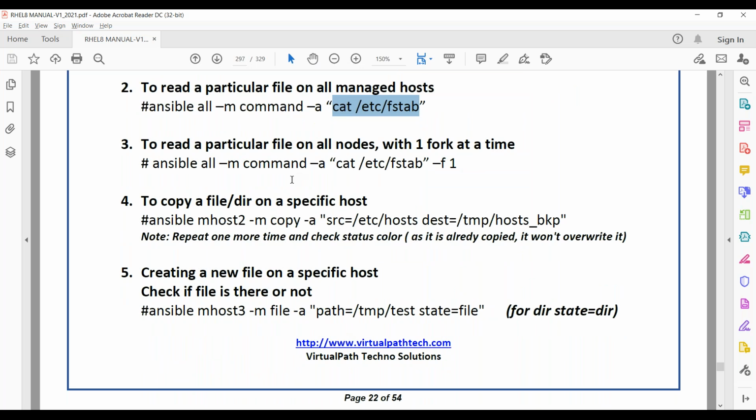Fine. Now let us say that I wanted to copy a particular file from my master node to a particular machine. How can we do that? You can say Ansible on which host. You have to go with the copy module.